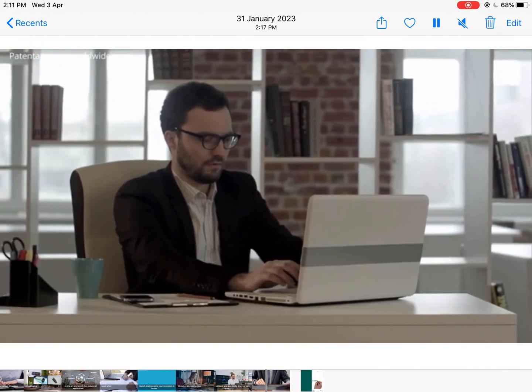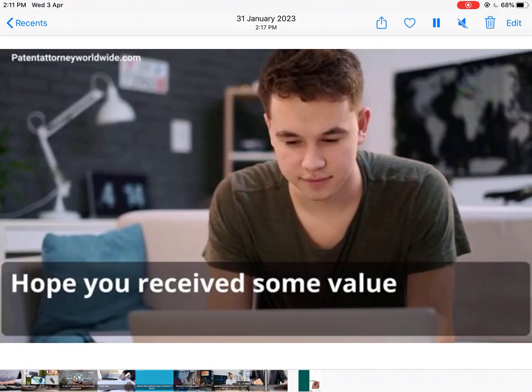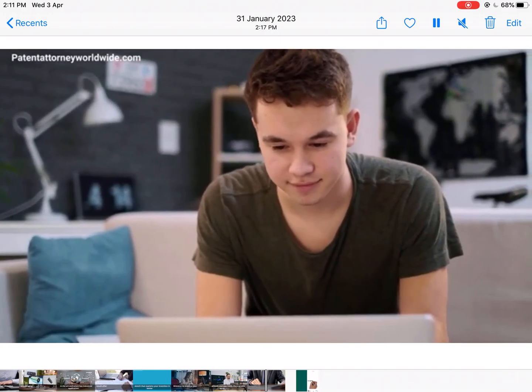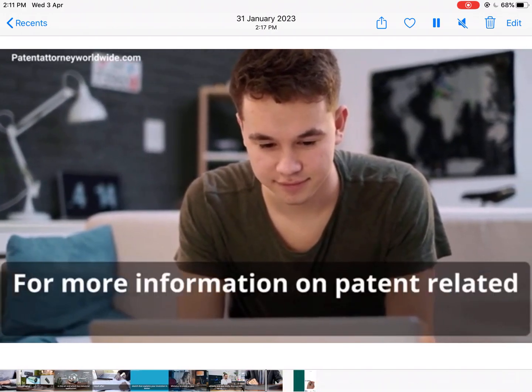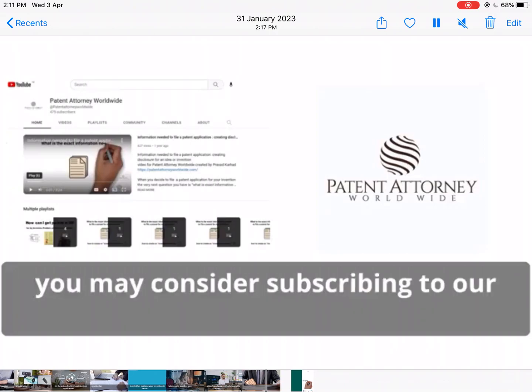Having done this, we go for justification, saying your idea is unique and realizable. Once this is done, we can go for a patent application through a patent attorney worldwide, or you can even go for a patent application in your home country, or you can even go for a PCT application worldwide. I hope I have given you a basic idea of going from idea to protection, the patent.